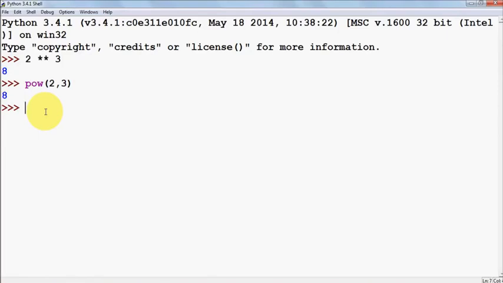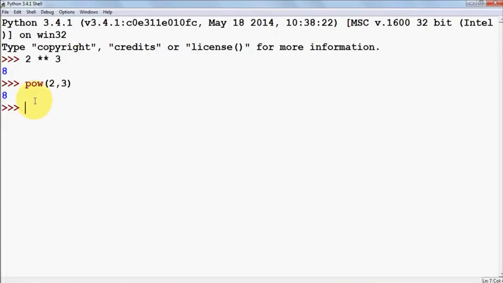Now how do you know what the built-in functions in Python are? If you don't know them, there is a command to list all built-in functions in Python. And what is this command?